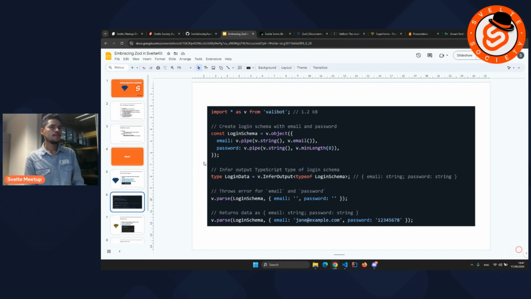Would you say it's better to use the parse function that throws the error, or use safeParse that is silent, or is it just a personal preference? It depends. I don't know which one, but I usually use the one that throws.